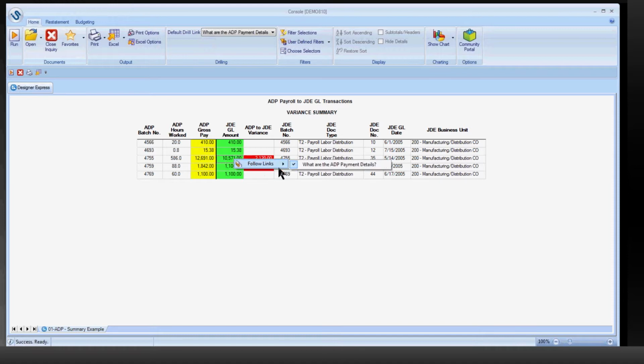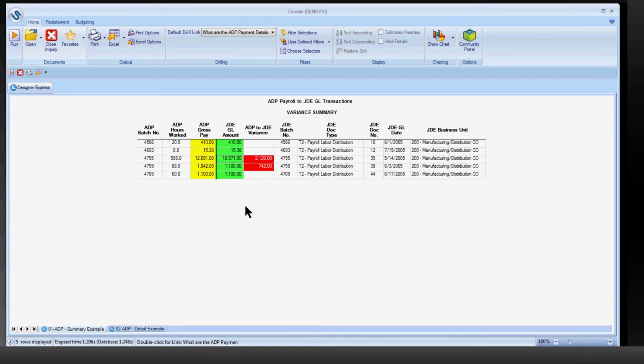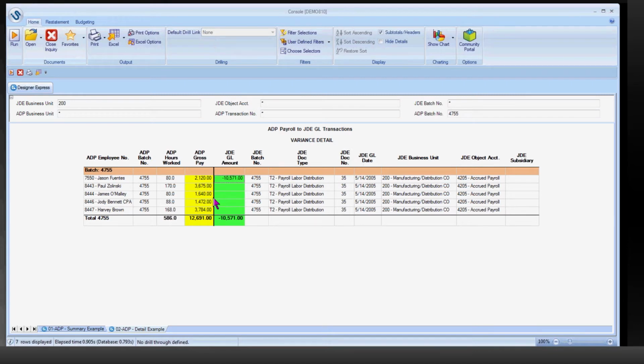Now I can do what is challenging in BI. Once again, same story as my last example. I am drilling in real time down to the transactional details on both sides of two different systems. Here I've gotten down to the line item details in the payroll system that make up that batch. Likewise, on the JD Edwards side, I've gotten down to the meaningful detail. Jumping back then, this solution highlights for me, first of all, that I have a problem between my two systems and enables me to drill down to identify exactly where the problem is occurring.